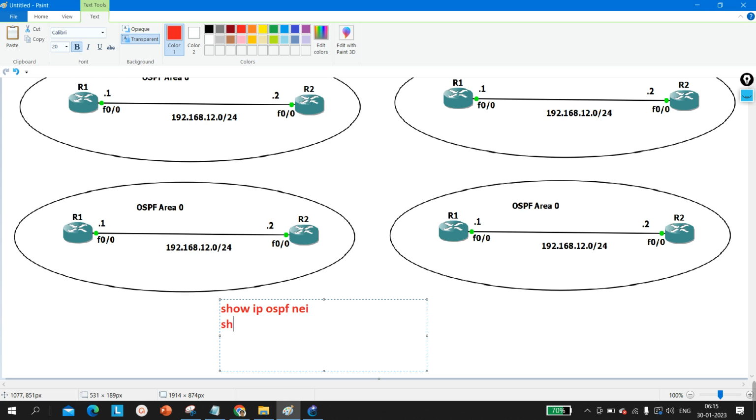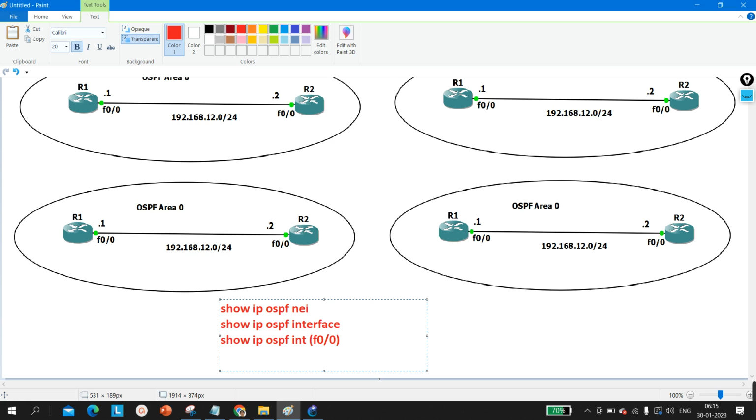Then show IP OSPF interface, to check all active interfaces where we enabled OSPF. Then we can run show IP OSPF interface followed by the interface ID like F0/0. By using this command we can check multiple pieces of OSPF information on this particular interface.